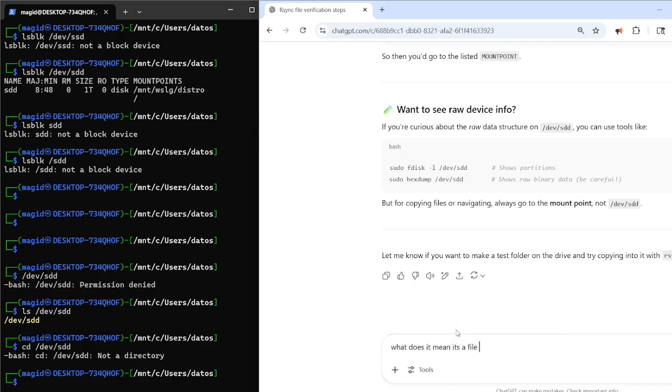It's a file, not a directory. Everything on Linux is a file.